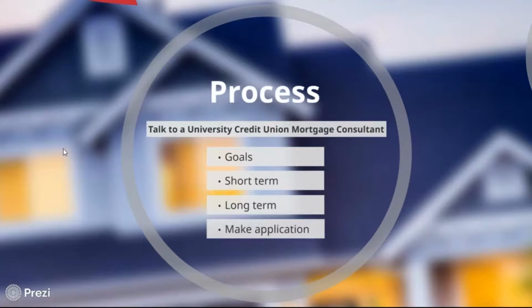So some things to consider, and you know what, we've got one more question that I want to make sure that we cover. What does the mortgage payment include? What are some things that are included in the mortgage payment? Yeah, it depends on the type of loan that you're going through. We'll find out what loan and the type of home that you're going to buy, because there are different things that can go into it.